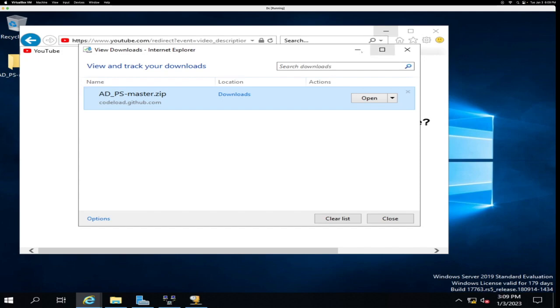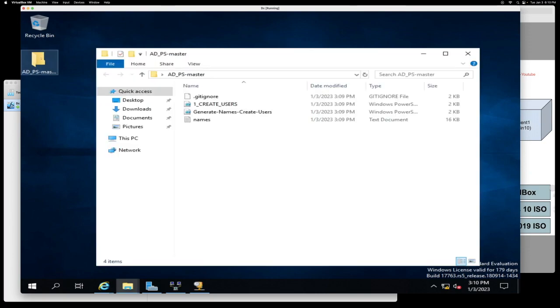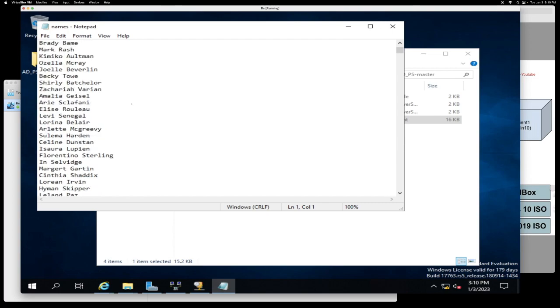All right, so once we've done that, we're going to go ahead and minimize all these windows so that we can work. All right, now that we got that downloaded, I'm just going to double click on the folder. And as you can see, if we click on names, this is basically 1,000 names from a name generator. And as you can see, I'm just putting, yeah, I know Katie. Now you can say you know Katie, but we're going to put, yeah, I know Katie here just to add ourselves on that list.